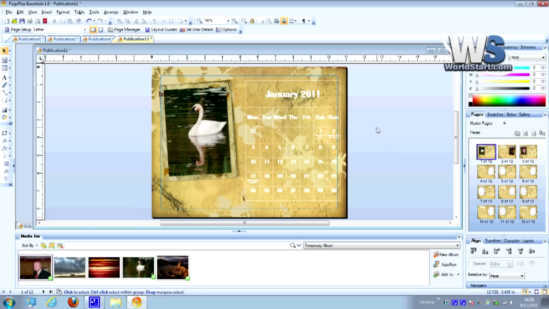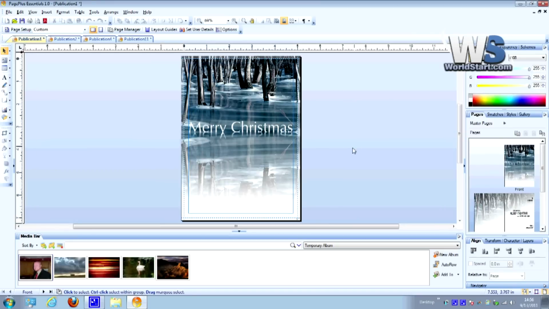All right, I got a few other examples here that all three of them I made within really just a matter of minutes. And so we're going to go ahead and open up the first one here. I made a Christmas card here. It's never too early to create Christmas cards for all your friends and family. So this was a template that I used, so I just opened it up and it gave the really nice look here on the front.